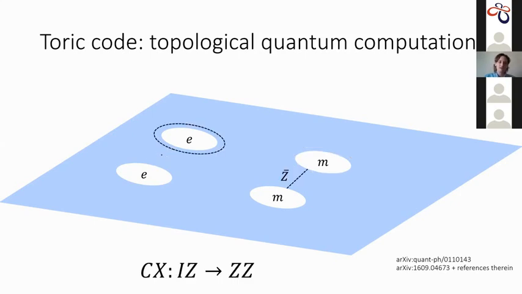And similarly, what was the Z operator on the M hole gets wrapped around this E hole you push between the M holes and becomes a ZZ operator. The ZI operator and the IX operator are left invariant. So this is describing a controlled X gate, up to Paulis, I suppose.